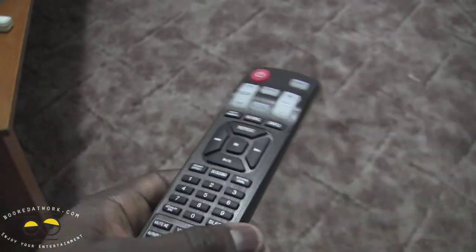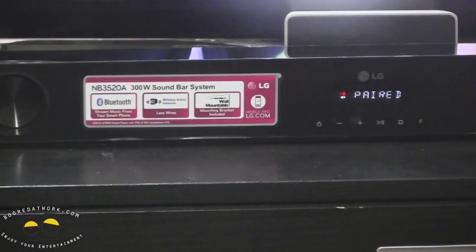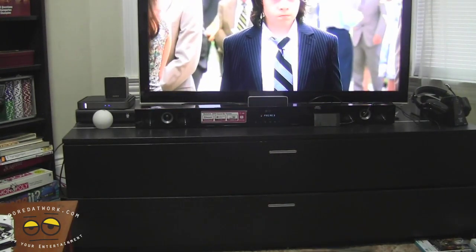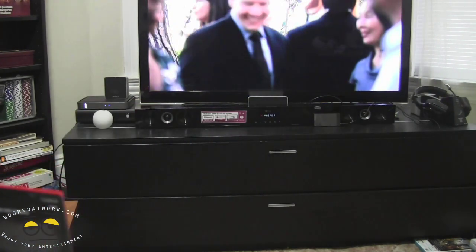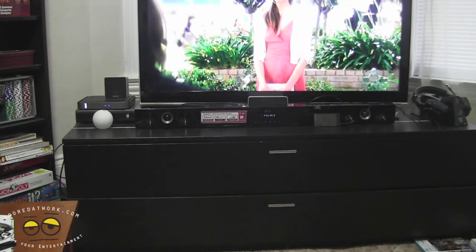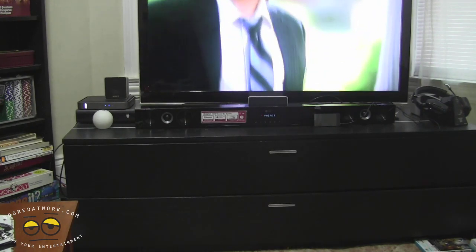Now let's take a look at our sound bar. Zooming in a little bit — right now it says 'paired,' which means it's paired to a Bluetooth device. We have it paired here to our Nokia Lumia 920. If we actually unmute that — hit the mute button — and I can skip track from here. It's paired via Bluetooth. Does a good job, plays well, sounds solid. And I can pause that. So you can see that's the sound of Bluetooth, right? It's paired.